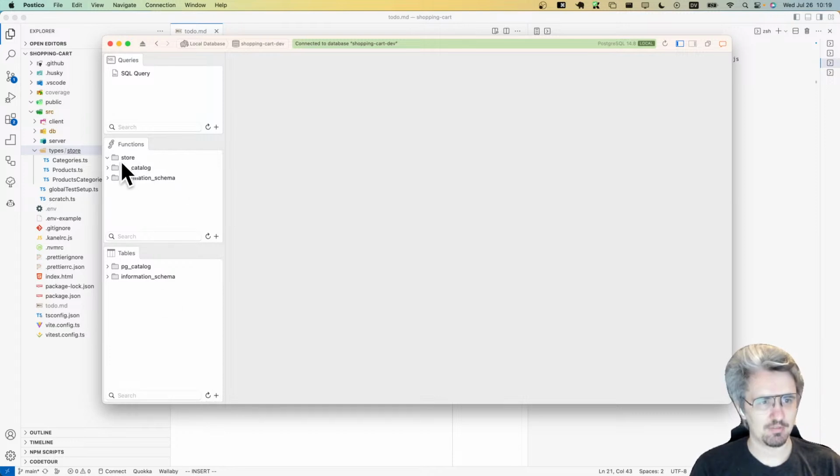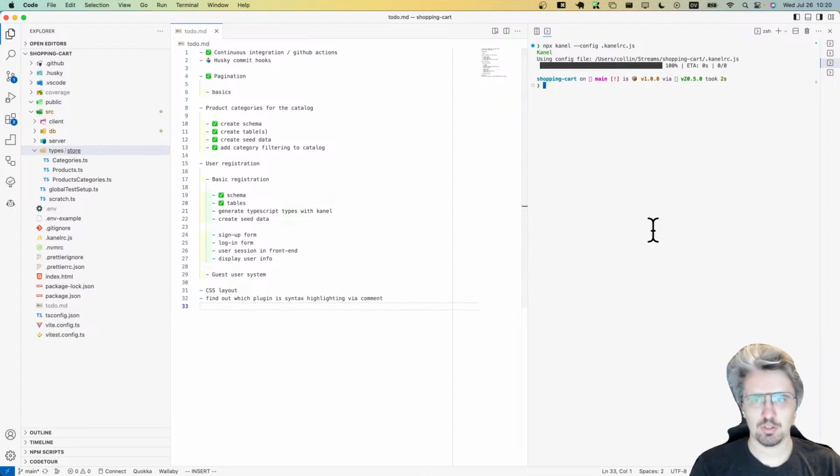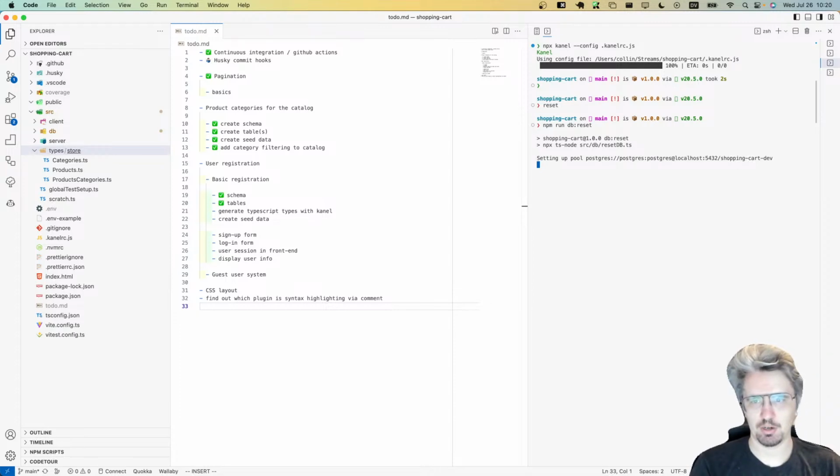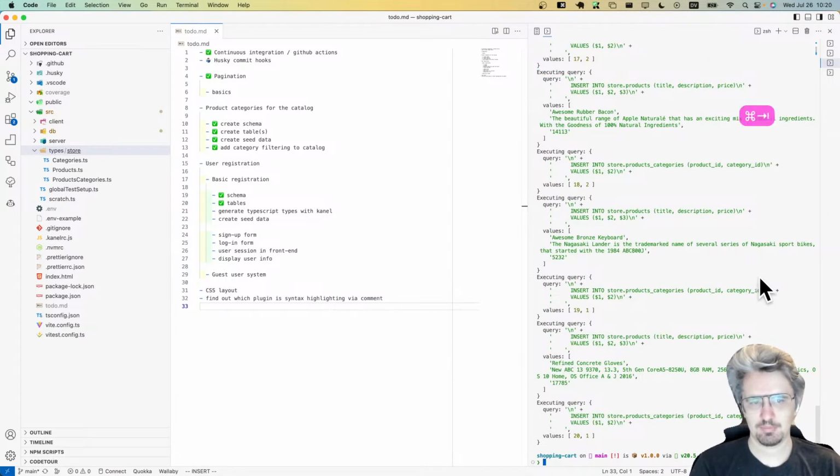And so shopping cart dev doesn't have all of my tables yet. So I'm going to have to run reset DB to get it to put those tables in the shopping cart dev database.